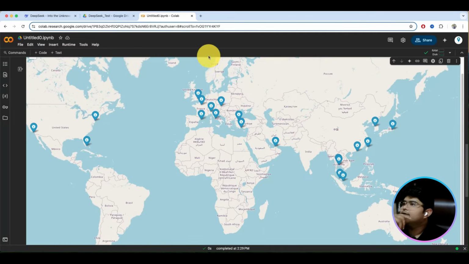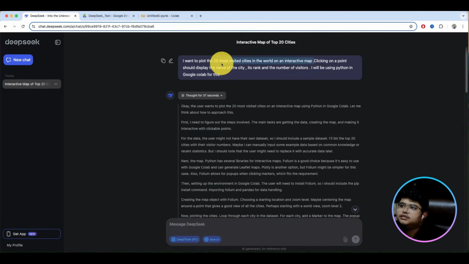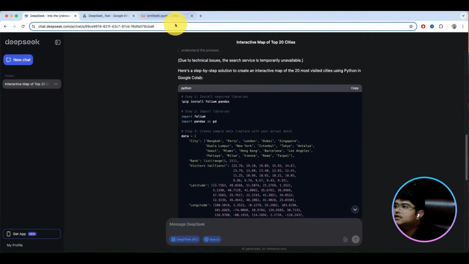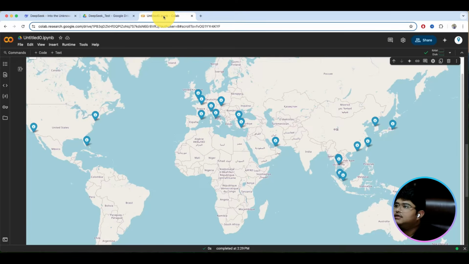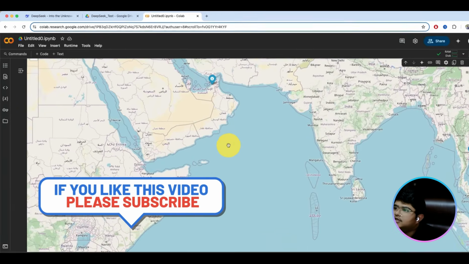Nice. So one thing, if you remember, we have specified that clicking on a point should display the name of the city, rank, and the number of visitors, and the visitor count is in millions. So let's click on it and see how it has provided.